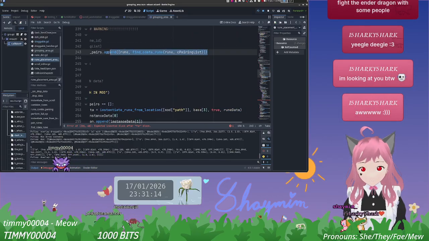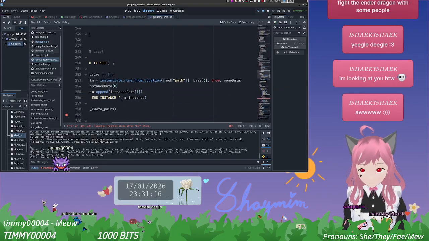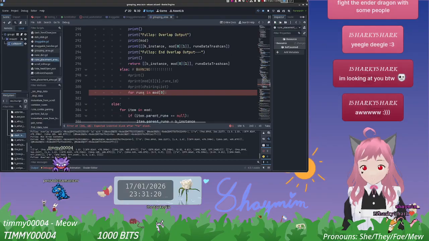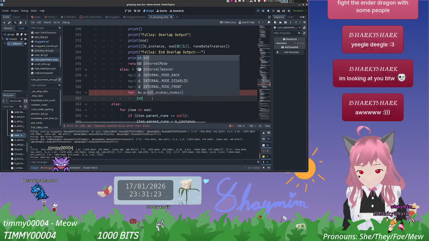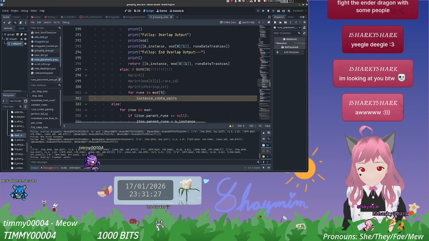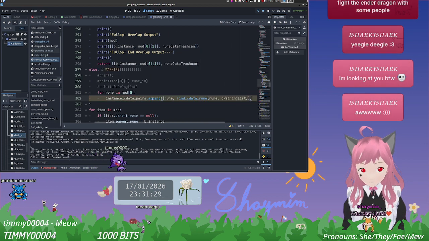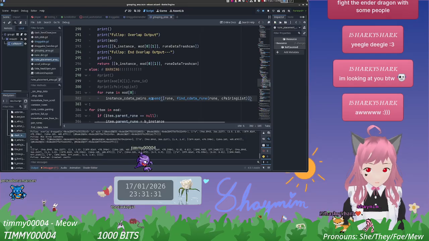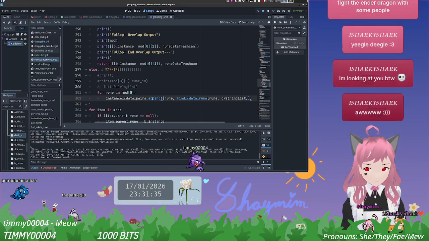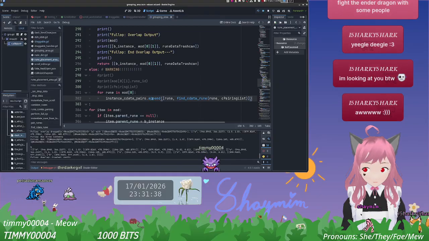We're going to copy this. Let's instantiate all this. Instantiate up pairs. Append all that nonsense.